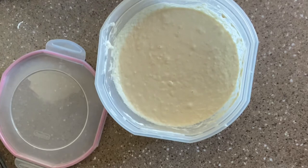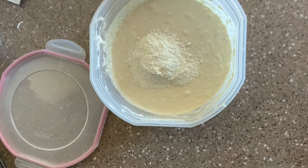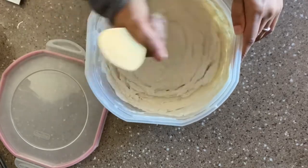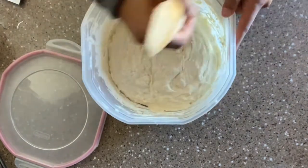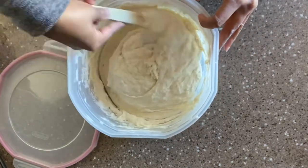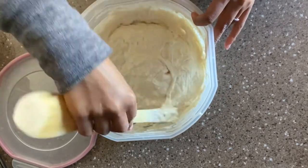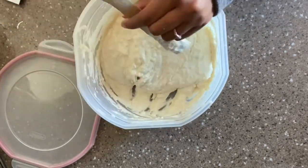So I went ahead and mixed it up, put the top on, and let it rest for 45 minutes for the first proofing. I came back in 45 minutes and this actually looks like pancake batter — nothing like what Mr. Kirkwood made. So I decided to go off script and put a little extra flour in it. I put about half a cup, three-quarters of a cup of flour in there just to make it look right. His looked like dough and mine looked like pancake batter. I'm not going to make you watch me stir all of this, so let's just skip forward.